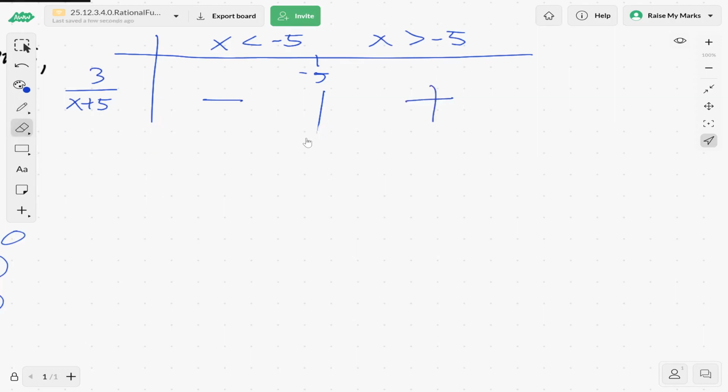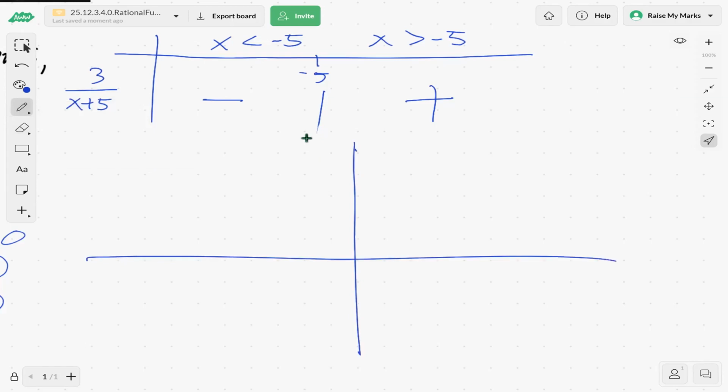So now let's graph our function. So let's put it all together. Let's draw some axes. Okay, so now let's put in our vertical asymptote, which is at -5. So let's put a dotted line in there. It's not very much of a line, is it? It's not very straight. Well, how about this? Let's actually use a line. Okay, that's pretty close. That's our vertical asymptote. Let's just label it x equals -5.